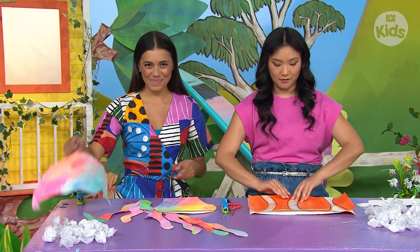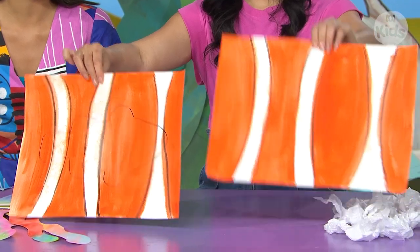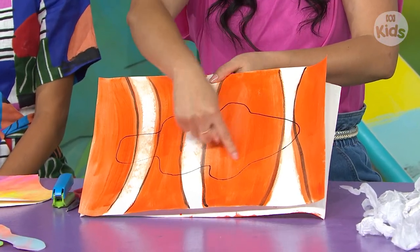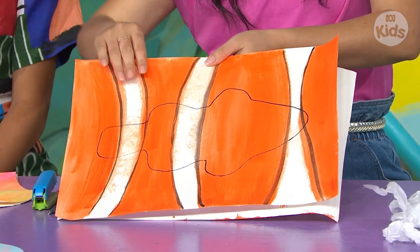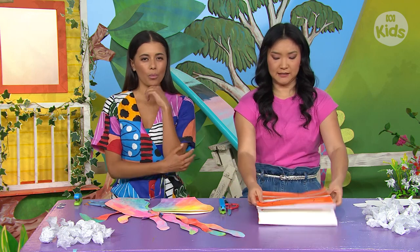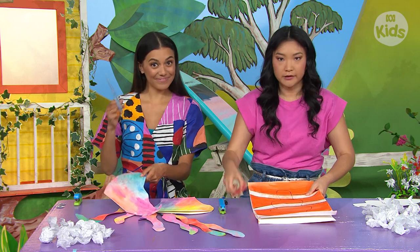Well, I've already painted 2 pieces of paper and I've drawn a fish shape ready to cut out. Do you know what type of fish this is going to be? Now, I just need to hold the pieces of paper together carefully, ready to cut. Let's get cutting.